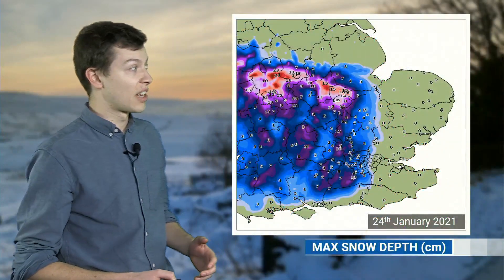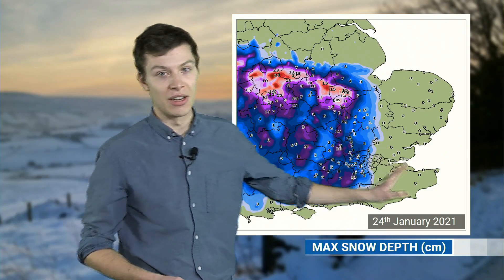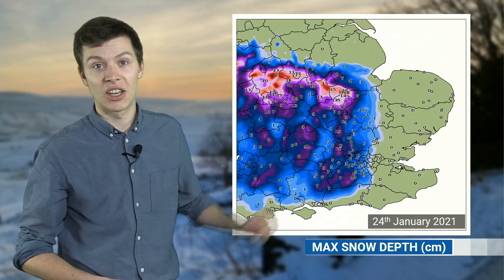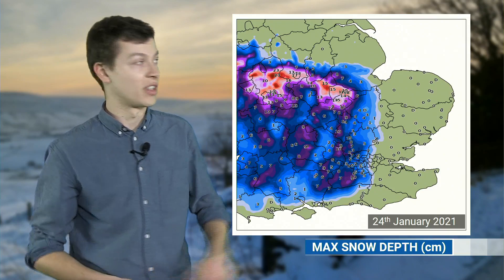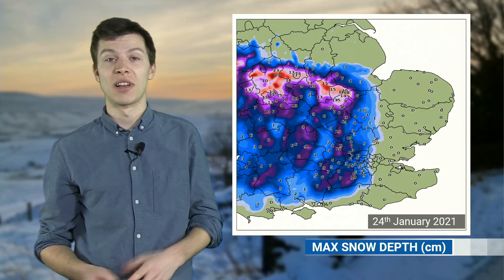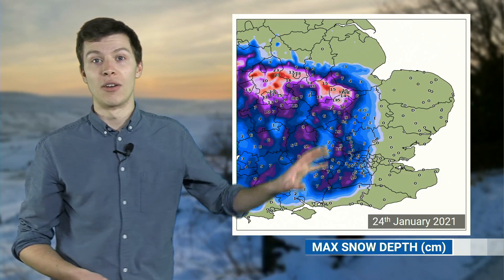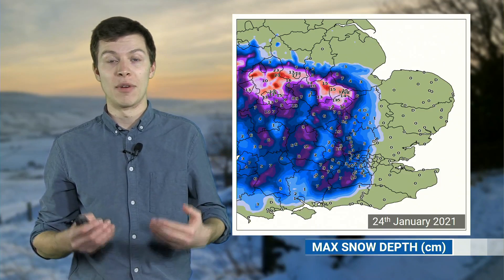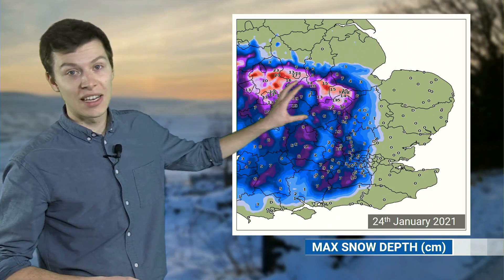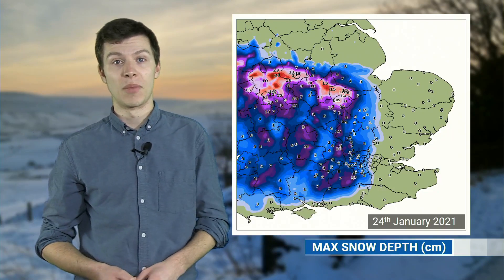More recently, during Sunday, we saw some snow move eastwards across Wales into the Midlands before fizzling out and moving away to the southeast into Europe. But that did leave some pretty decent accumulations of snow during the day. Some places in parts of northern parts of the Midlands getting up close to the Peak District saw something like 15 to 20 centimetres of fallen snow. This is a mixture of estimated by the radar, official weather stations, and unofficial observations, but you can see some fairly decent snow accumulations in these areas, and even further south at the lower levels there was a good covering of snow.